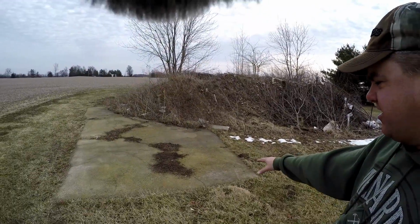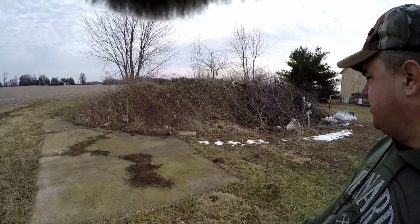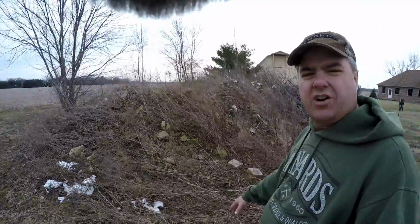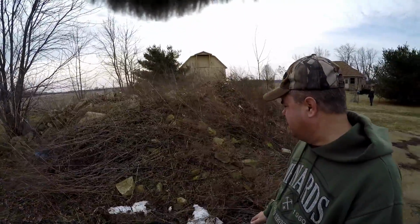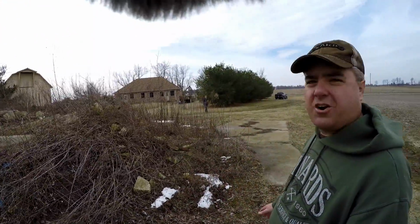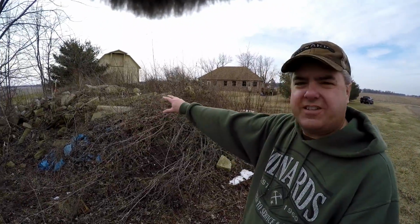So there's some concrete out here. It looks like it's original concrete, but when I look back in history, I don't see that anything was ever built here. And it actually looks like it may have been dragged out here or something. We can actually find all the historical aerial photos all the way back to 1936 on this property. So we're able to see what transpired year to year. But there's a lot of concrete, a lot of just junk back here. Johnny needs to get out. I think you need to start working with Christy even more fervently at this point. Look at all that concrete that's got to be moved.